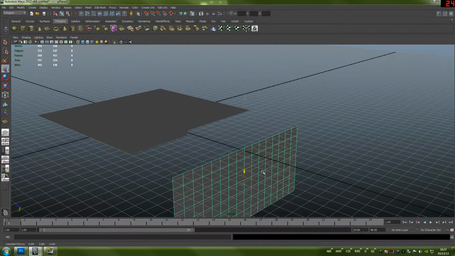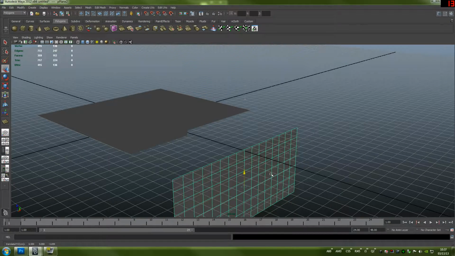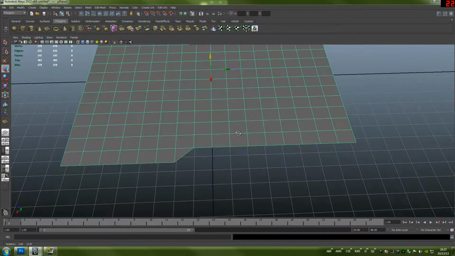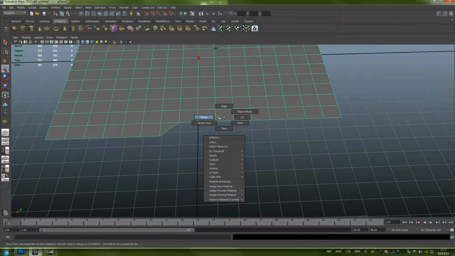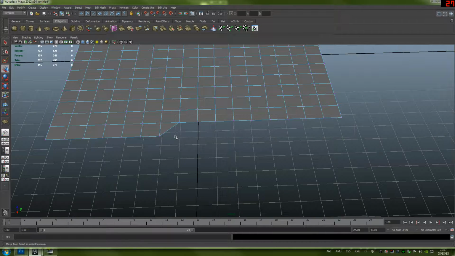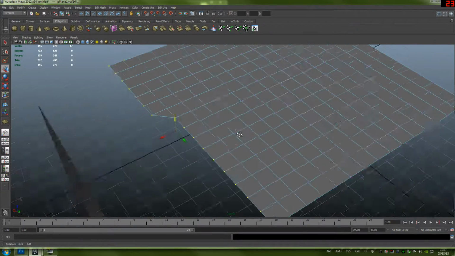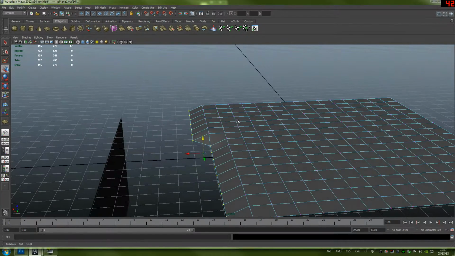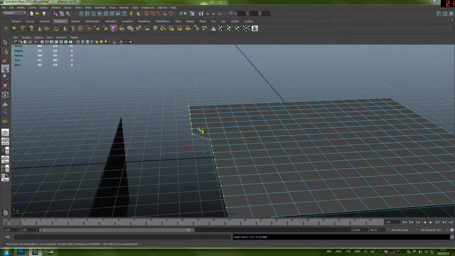I'm going to move this down, but for now I'm actually going to mess with this for a second so I can show you something else and make it a little bit more confusing to connect. When you have vertexes selected, you can obviously move them and slowly select more vertexes and then move them to get a general curve going, like the curves that you're looking for in the backs of the car or anything like that.